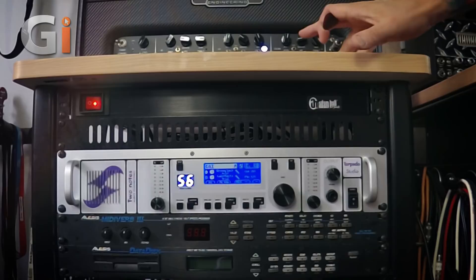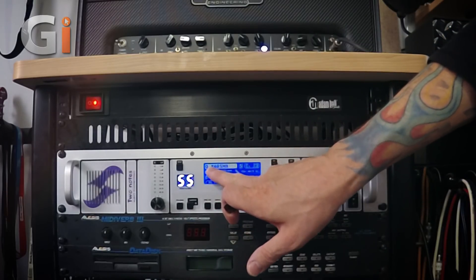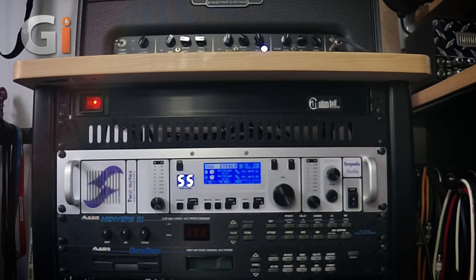Let's move on to our next patch. I've swapped back to my humbucker guitar and gone to the crunch channel of the TC50. I'm going to select my new patch — as you can see on the front of the unit, it says 'Stereo Marshall.' What this is is an impulse response of a pair of vintage-30-equipped 4x12s. I've got a couple of ribbon mics set exactly the same distance off the cone and same width. So you get a nice rich stereo sound — fantastic for tight rhythm tones. If I strike the strings, you get that sound of the ambience of the room. Makes me want to play AC/DC riffs.